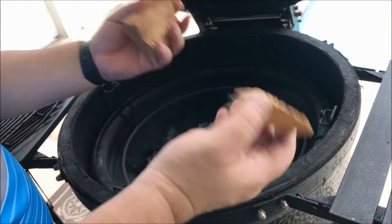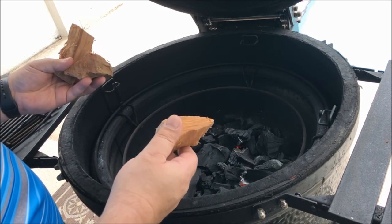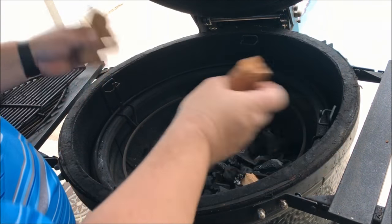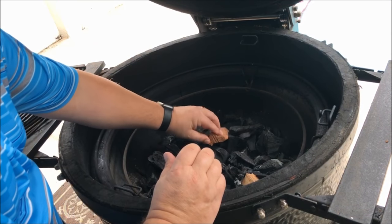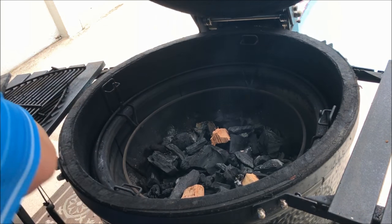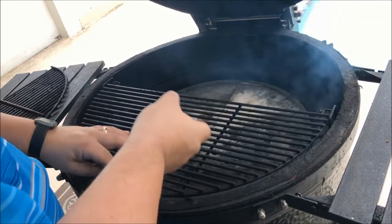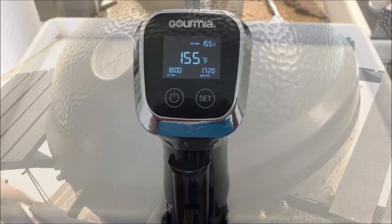Fire's starting to cook along pretty good. I'm going to throw a couple chunks of pecan wood in. Like I've said on my other cooks, with these kamado-style grills you don't really need a lot of wood to make enough smoke to make the meat taste good — one or two chunks like this works great. I don't need to load up big amounts or keep opening it to add more wood. Now I'm putting the heat deflectors in, cooking indirect — not directly over the fire. I can already see some of that smoke starting to roll.